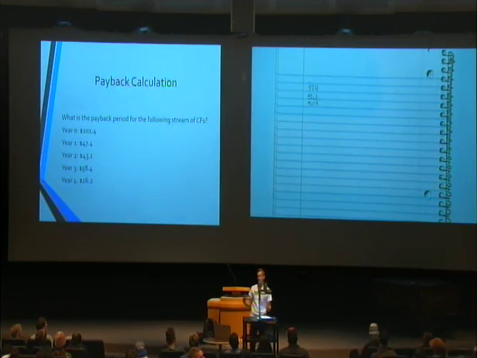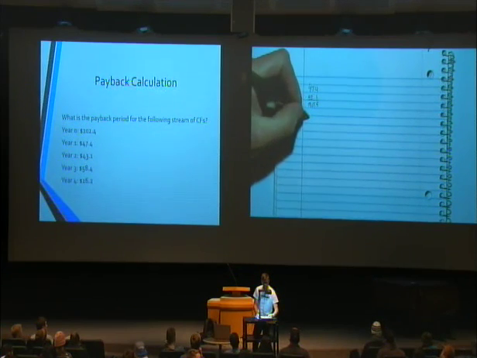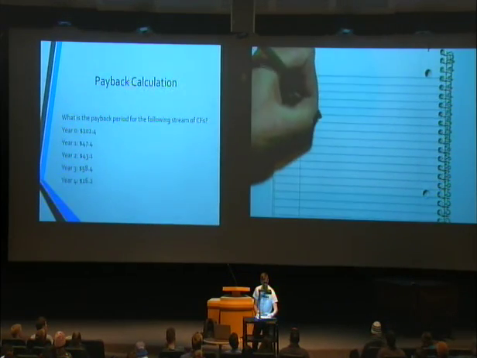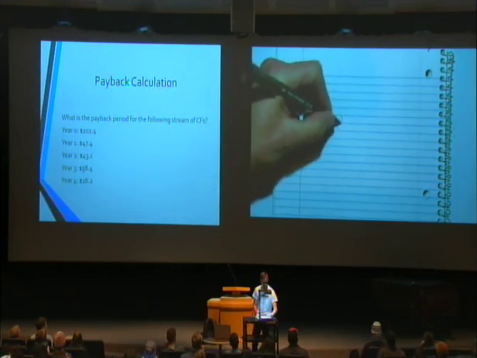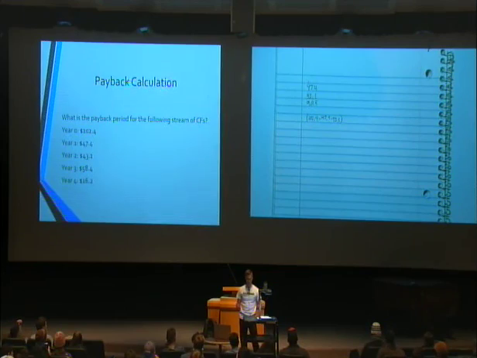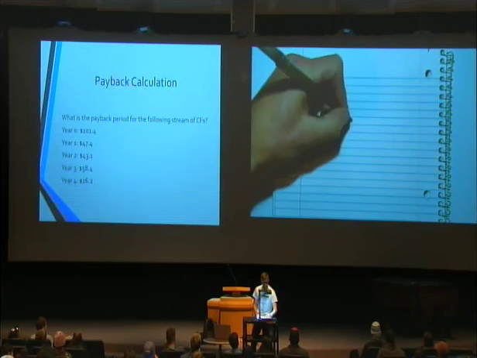So we're not quite there. So we have to do another year, right? We know 58.4, that's going to give us above 102.4. So in order to calculate the fraction of year 3 that it will take in order to get our payback period, we're going to take 102.4 minus the first 2 years, 47.4 and minus 43.1, and that gives us what's left in year 3. And then we're going to divide that by year 3 cash flow, 58.4.